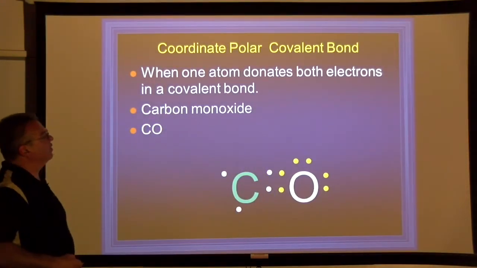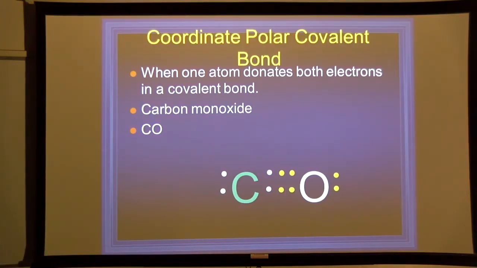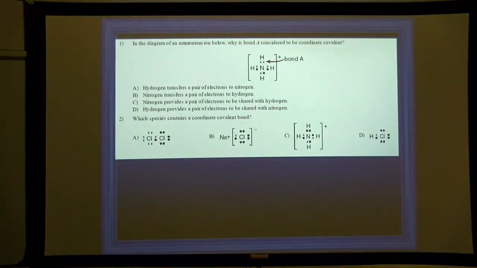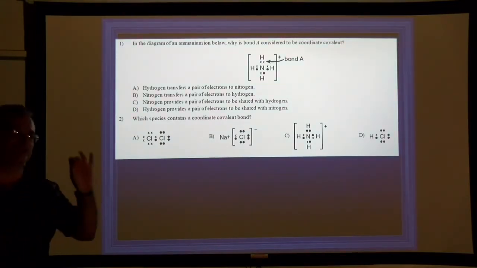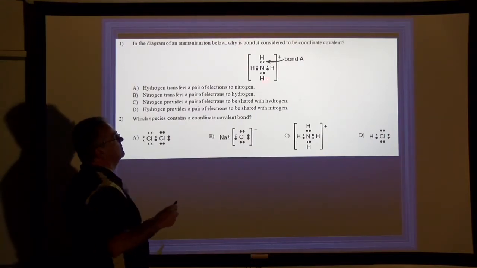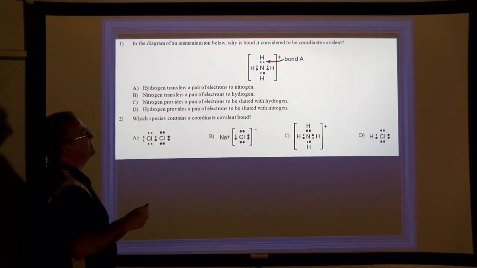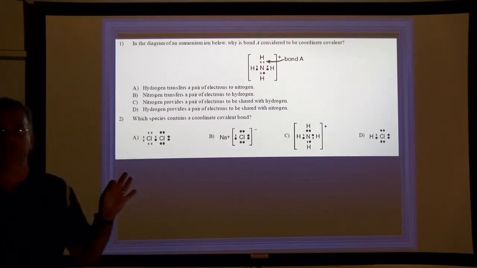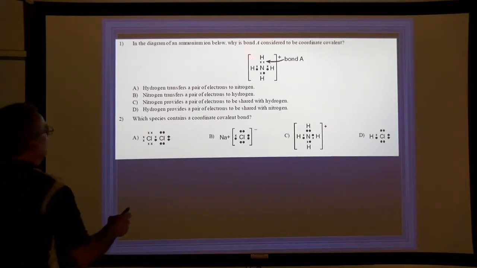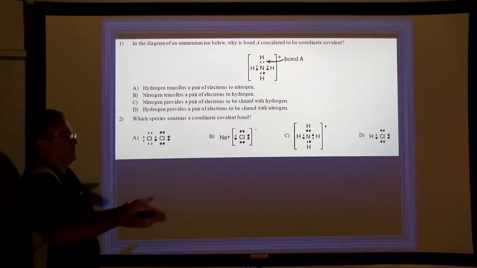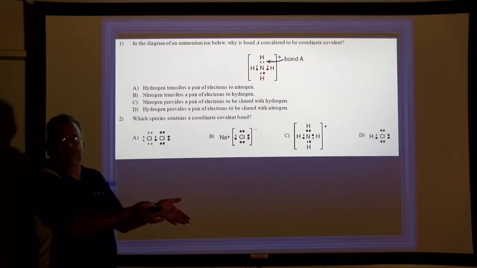Now, I'm just going to go quickly with this topic. There's a certain kind of polar covalent bond that's formed in a unique manner. The polyatomic ion that the Regents always refers to that contains this bond is the ammonium ion. The ammonium ion is basically an ammonia molecule that has an H+ attached to the pair of electrons on the ammonia. So this covalent bond was created in a unique manner where the nitrogen gave both of the valence electrons to share with an H+ ion.